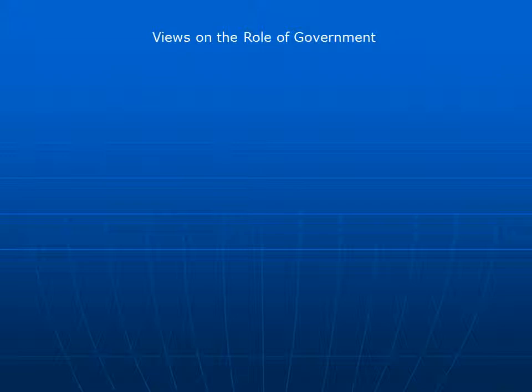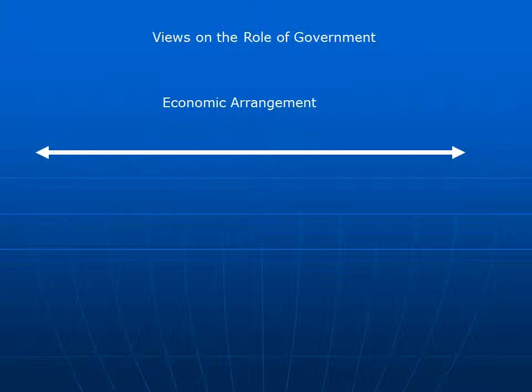Now, in terms of how you understand ideologies, ideologies need to be understood in terms of how they relate to a group or an individual with an ideology's views on the role of government. And it usually means the role of government on two things: the economic arrangement of government, whether it should be completely free or liberal, meaning liberty, or whether it should be done collectively, meaning the state should be deeply involved in controlling the economic system. And again, this is a scale, so people in the middle tend to be more moderate. They think freedom is good, but they also see the need for collective action.